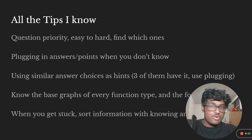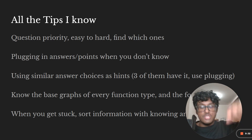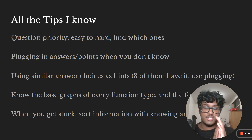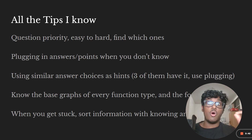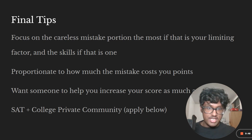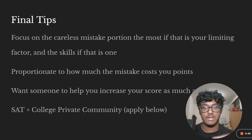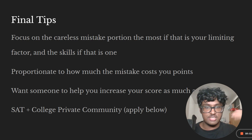When you get stuck on a question, sort all the information into three categories: what you know, what you don't know, and what you need to solve. Push everything into the known category and then use it to solve for what the question is actually asking. These three categories make it logistical to determine if you can actually solve the problem. Finally, based on whether your limiting factor is skills or careless mistakes, allocate your effort proportionally — if it's skills, focus there; if it's careless mistakes, do the opposite.